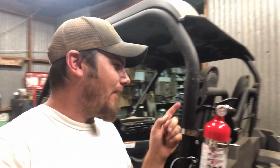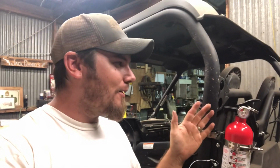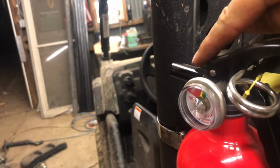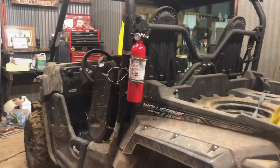Now there's one other thing that I did want to point out. I orientate the nozzle here so that if for some reason this thing did discharge, it wouldn't go straight into the back of my head. That's a little bit of a better angle, so you can see if for some reason that did go off, it's going to shoot off to the side and hopefully not suffocate me while I'm going down the trail, although it probably would still scare me pretty bad.